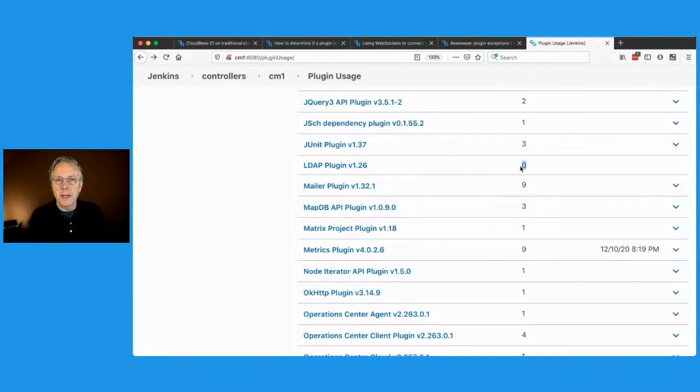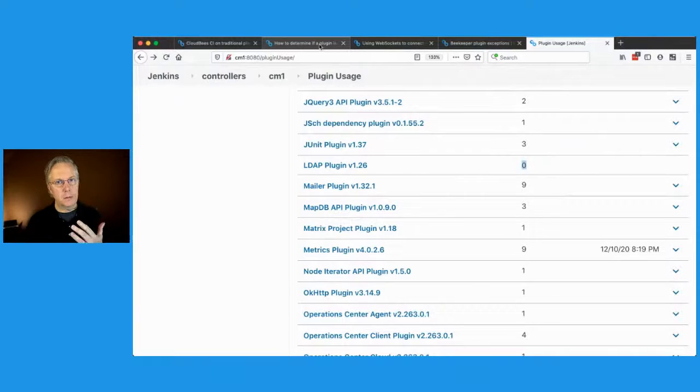Maybe somebody installed a plugin and they thought they were going to use it and they never did. Plugins give you a lot of power, but over time, you may not need them. So if you don't need them, you should get rid of them if they are not being actively used. So that's Plugin Usage Analyzer at a very high level.